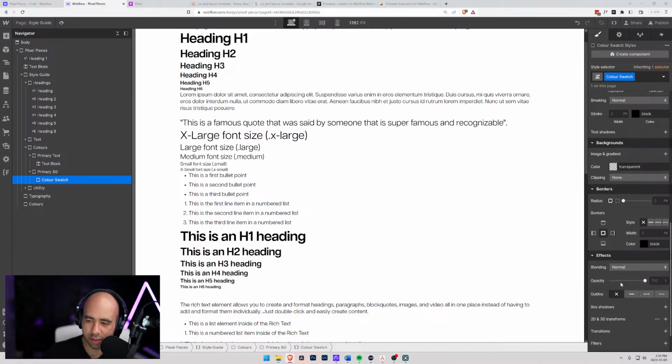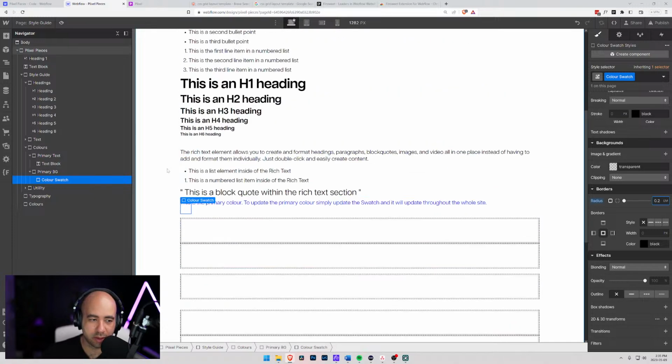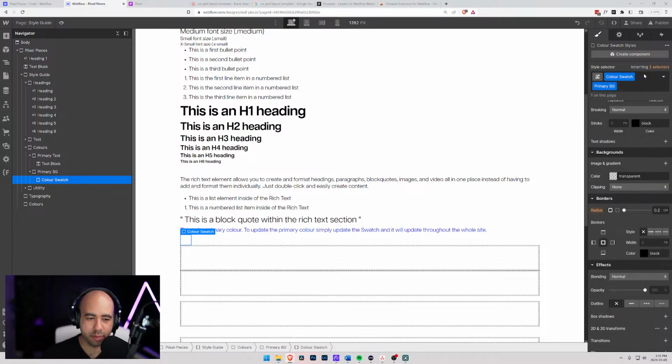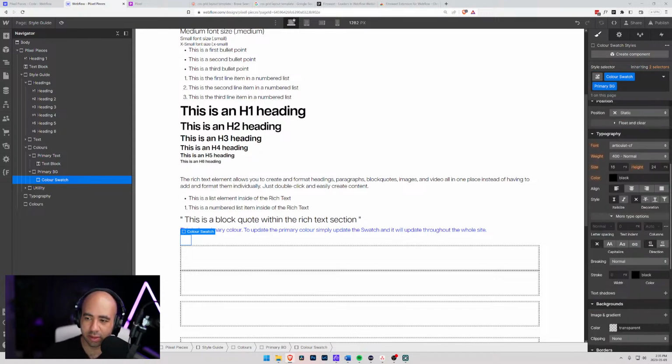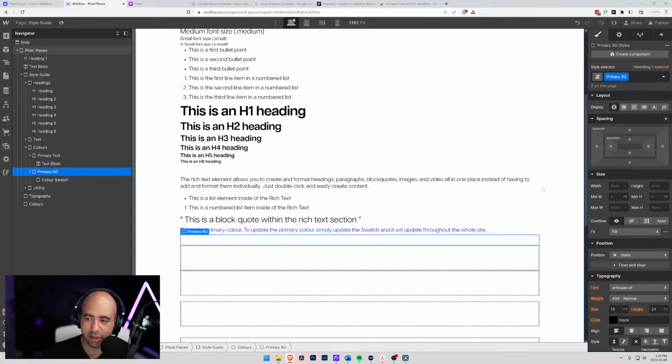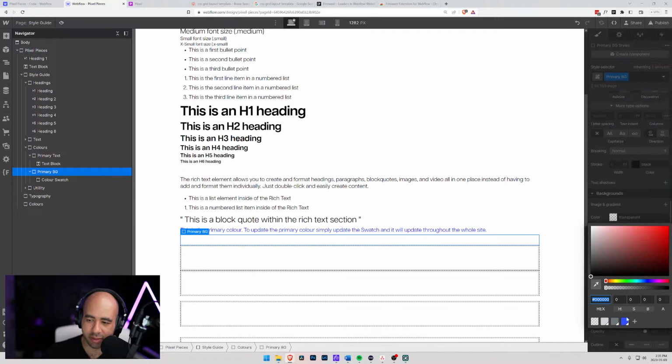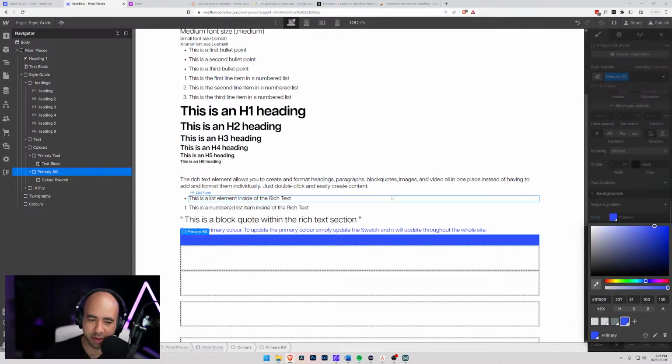And maybe we give it a slight border radius. But we want to give it primary background. Oh, but I didn't give it a color. Primary background. Well, it'd be primary, right?